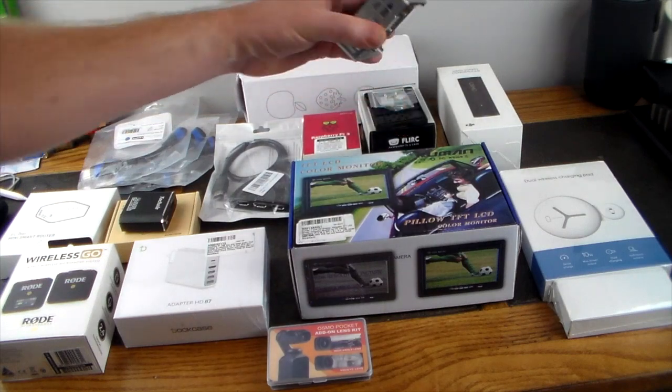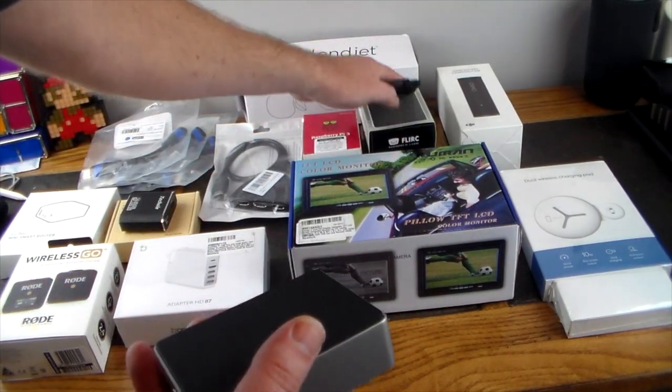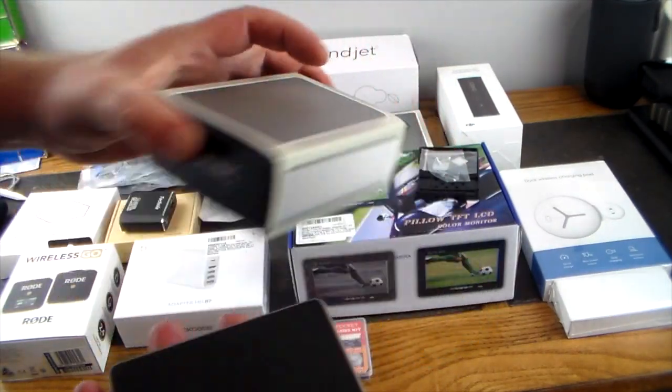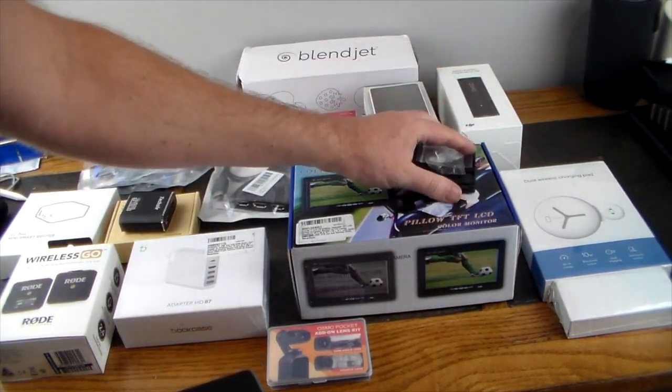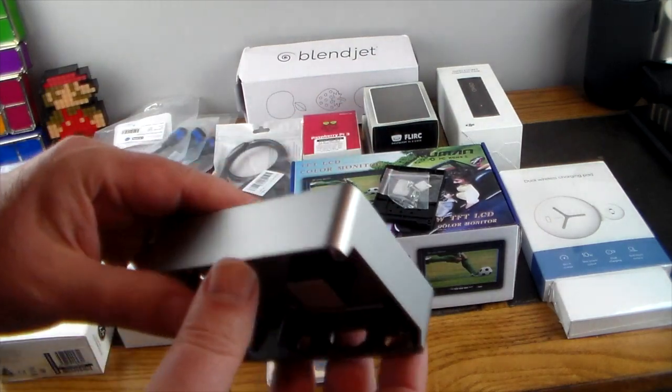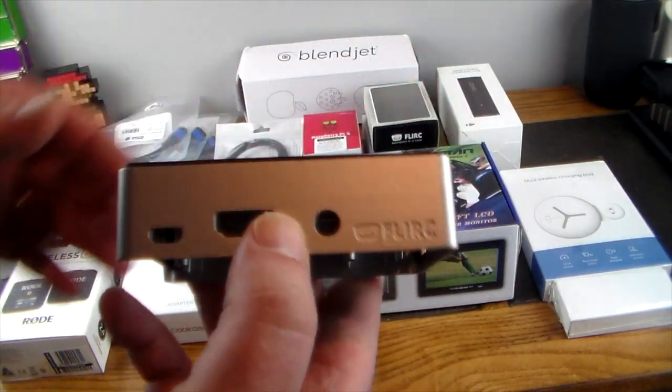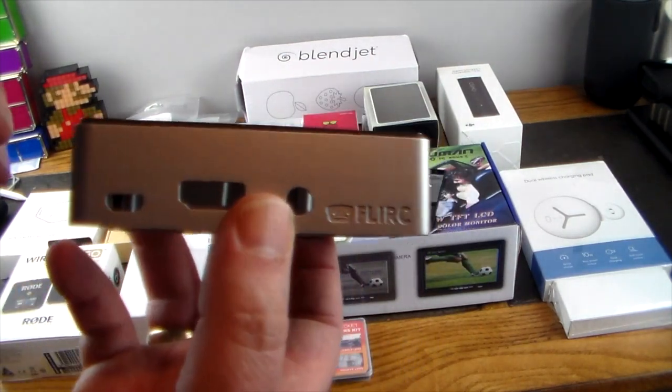And then, probably the coolest case out there that I could find, this is from Flirc. This is what the box looks like. But this is, I got 2 of them here, actually 3 of them. But this is aluminum. This looks super cool. This kind of reminds me of the Dell NUCs.